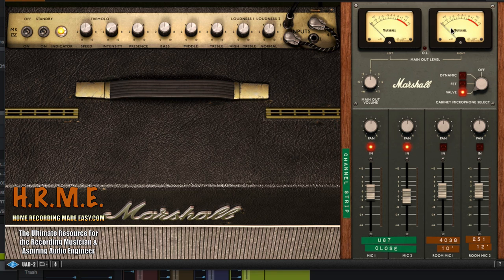So at the top here, you have your VU meters. This is the main out level. We have a main output volume here that we can adjust, and you would adjust this depending on maybe what kind of guitar you're using, and so on and so forth. And then we have our cabinet and microphone selection.